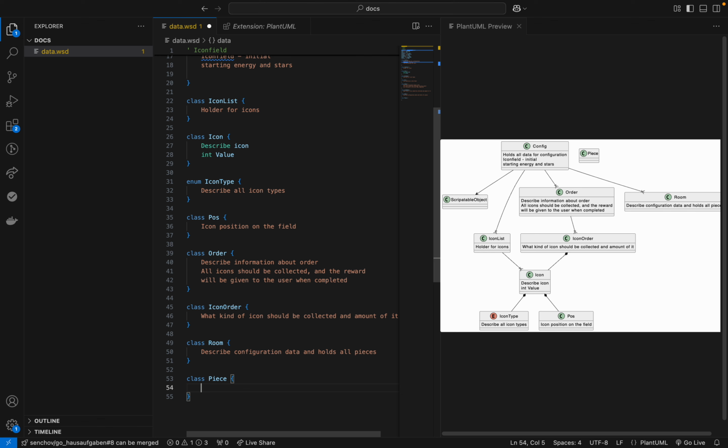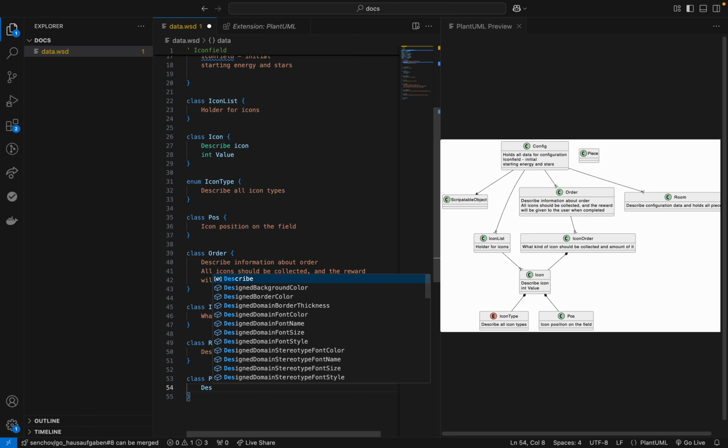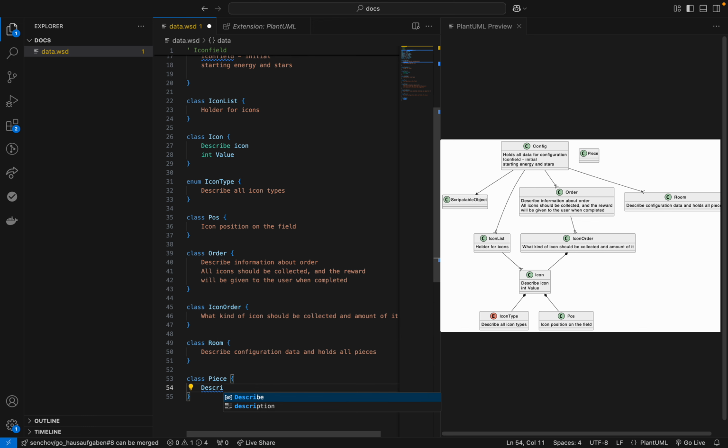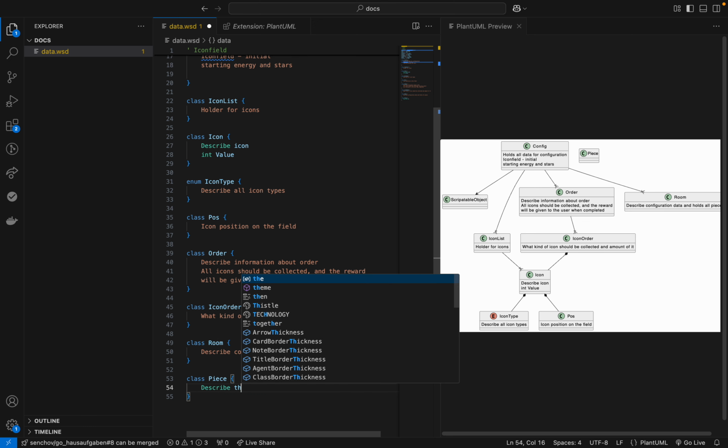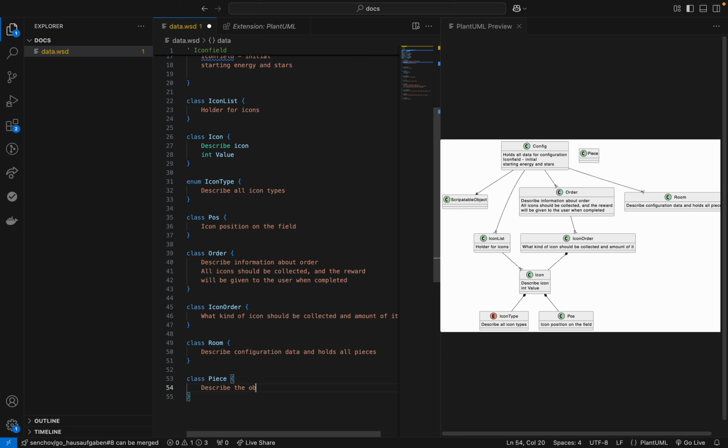Maybe object is better, but I don't like to call it object. What does it do? It describes an object in the room.